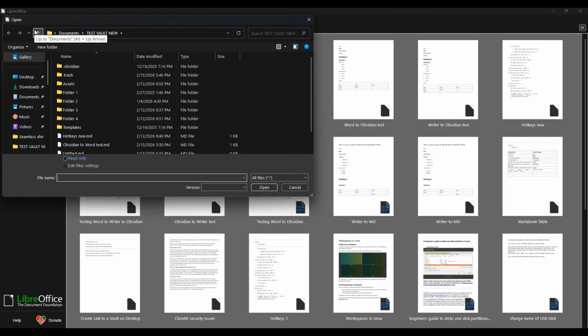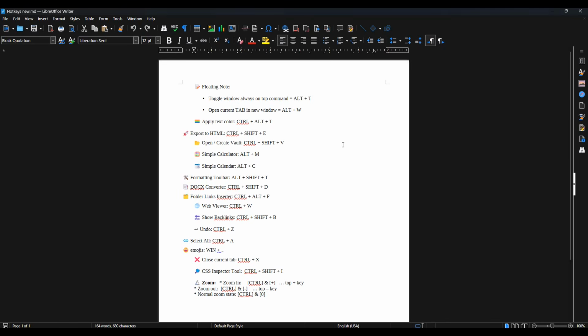I'll select Open File. I'm in my Vaults folder. There's the Hotkeys note, Hotkeys New. Select it, open it, and you can see it transferred perfectly. Even the emojis came through accurately. One single step to go from an Obsidian Vault note to a word processing software.